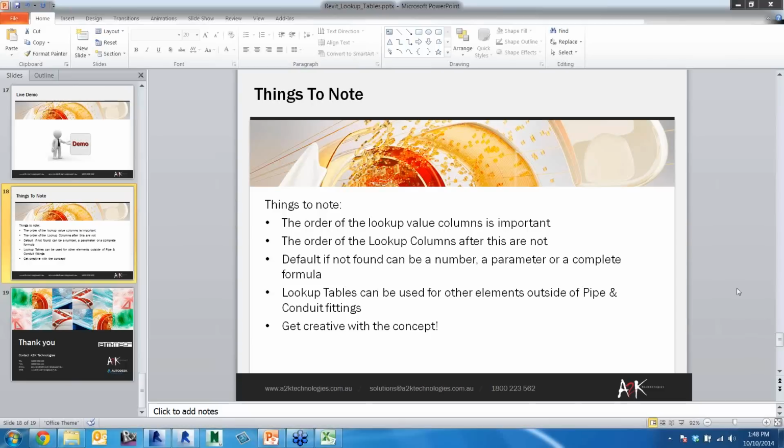Okay, there doesn't seem to be any other questions at this stage, so hopefully that hasn't totally confused you. Hopefully you can take a bit about the way those formulas work and the ordering that's happening, and apply it to actually start creating some of your own lookup tables. Okay, so we've just covered the basics of lookup tables, just a starting point, and how you can actually apply them.